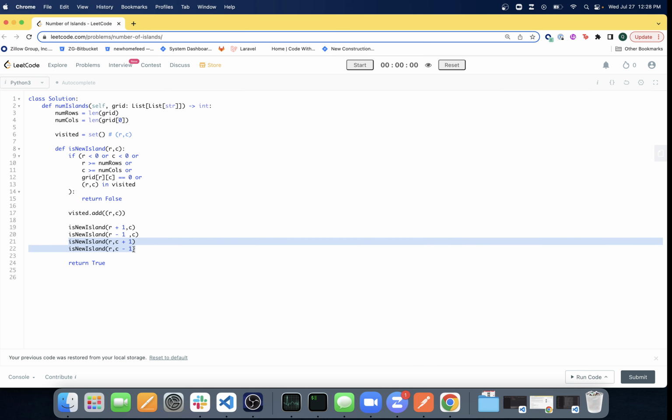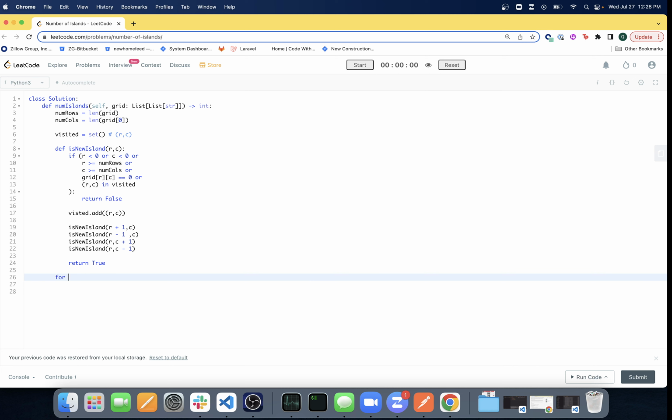And so at the end, you can return true that this was a new island. That's the end of this depth first search function. Now that we've defined this function, we want to call it.